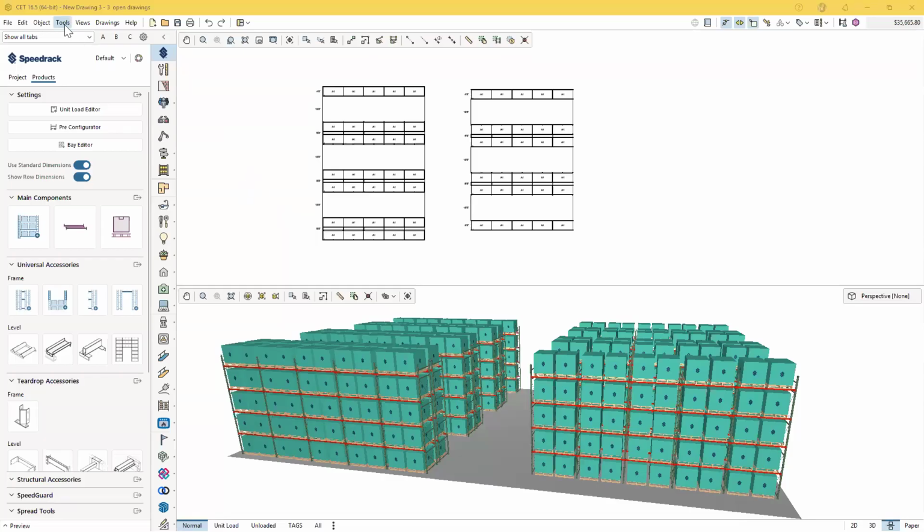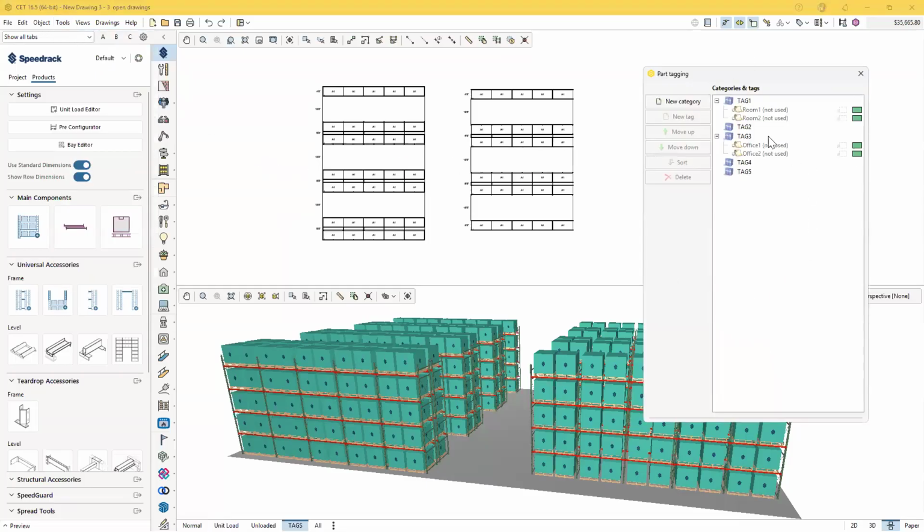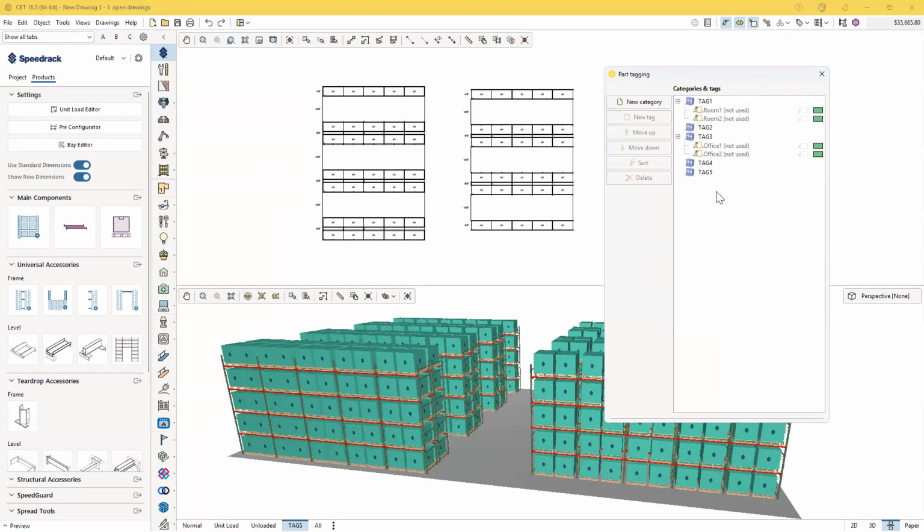So when we go up to the tools drop down, the first option here is part tagging. All right, so I'm going to go ahead and left click on part tagging, and that's going to open up my part tagging dialog window. Now, you may have some defaults already in here when you start your part tagging.